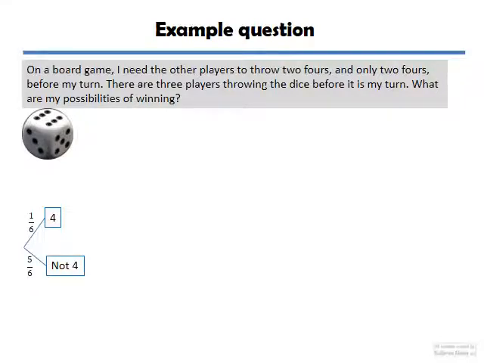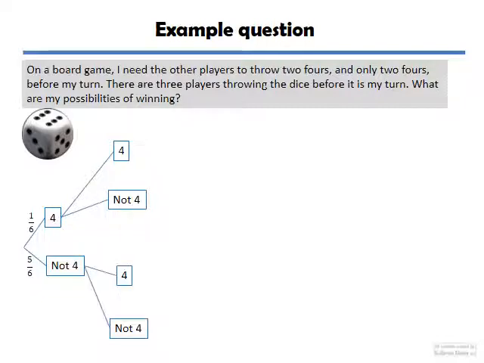Great. Next player, either they roll a 4 or not a 4. So the first player maybe rolled a 4, then goes the second player. Maybe they roll a 4, maybe they don't. What are the probabilities? We'll see in a minute. Also, if the first player did not roll a 4, I'm going to have the same thing. Second player rolls a 4 or doesn't roll a 4. So now, what are the probabilities? They're the same, because the trials are independent. The probability that the dice gives me a 4 is the same one. It doesn't change. So now let's go for the third player.